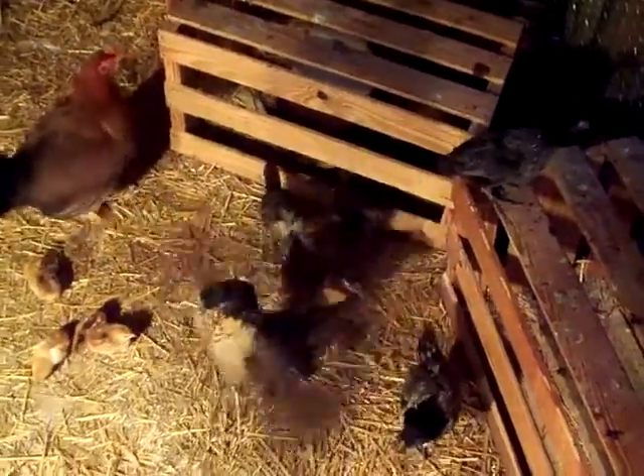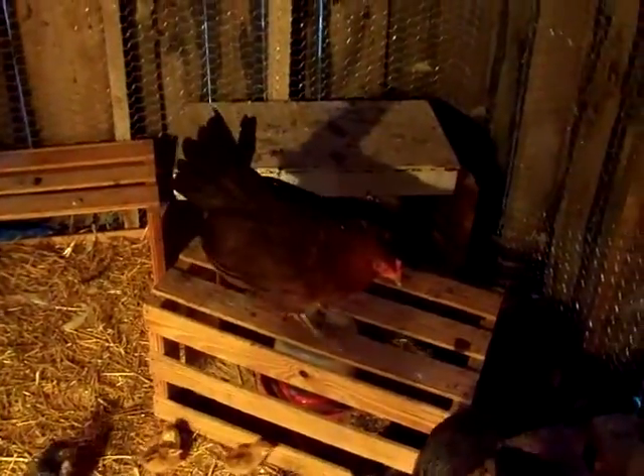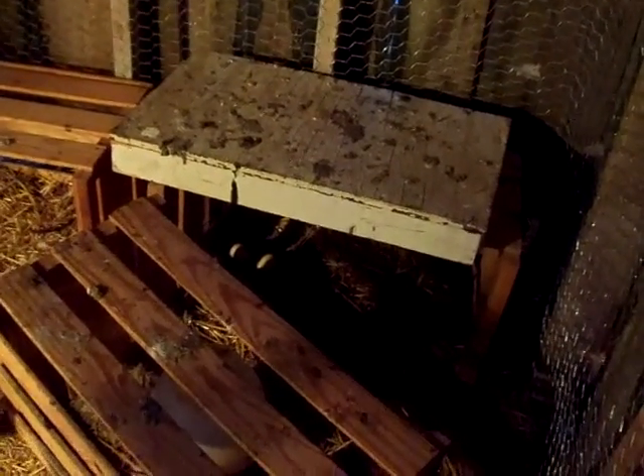14 of them came, and Squawky was leaving her nest of eggs, so we wanted to enclose her. This was her little nursery. We had to put that extra white box on top to keep them from pooping on her. As you can kind of see back there, she's got two more eggs left that don't seem to be viable for hatching. So I guess we'll probably wait another day or two because she's still sitting on them. We gave her a water container and we're just sprinkling food while she was getting ready.